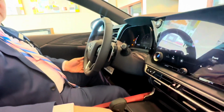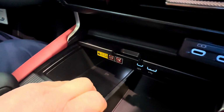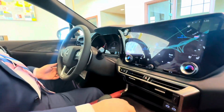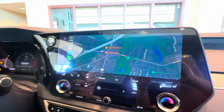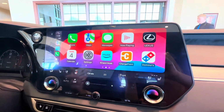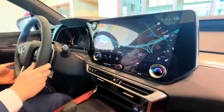When you transition to the center here, you can see the very unique trim for the F-Sport version of the vehicle. Here inside this panel is where you find the wireless charging tray, because you have both Apple CarPlay and Android Auto on the vehicle, and they're wireless. Took a second to actually hook it up to my phone. That's what an Apple map would look like. And of course, all your apps and everything are located right there on the screen. You can transition into the traditional GPS, but what makes it a little bit more unique is the fact that now it's cloud-based, so it works much more like your phone.